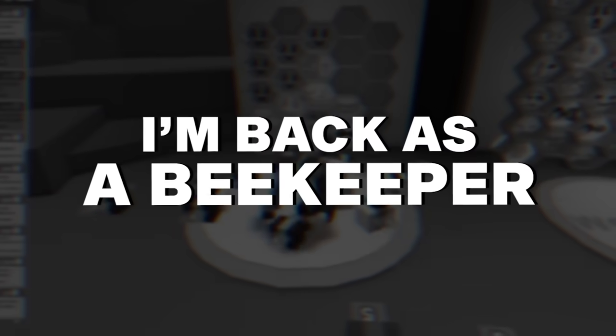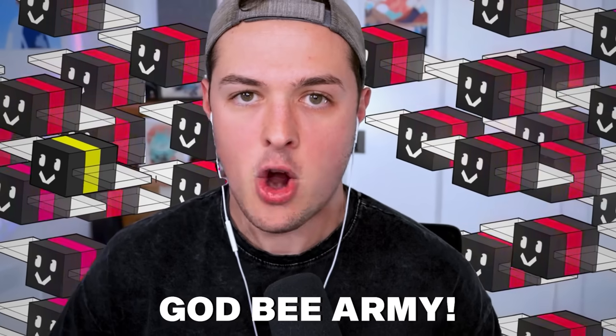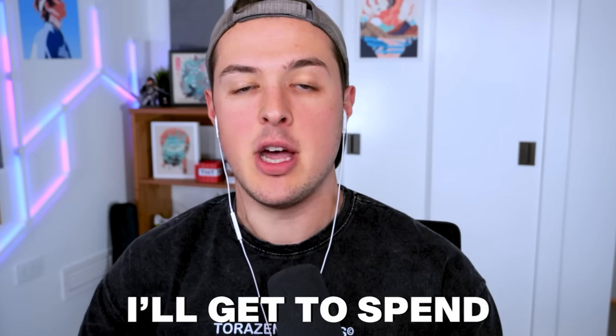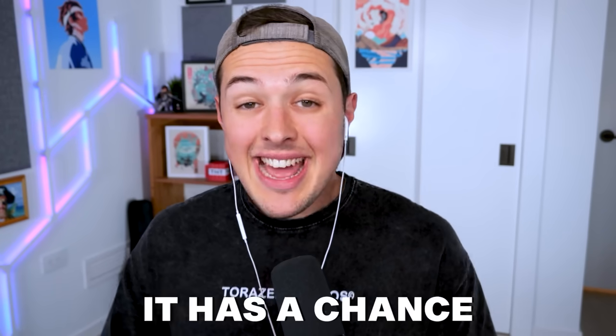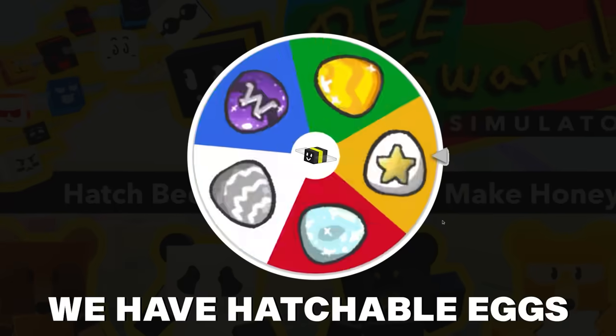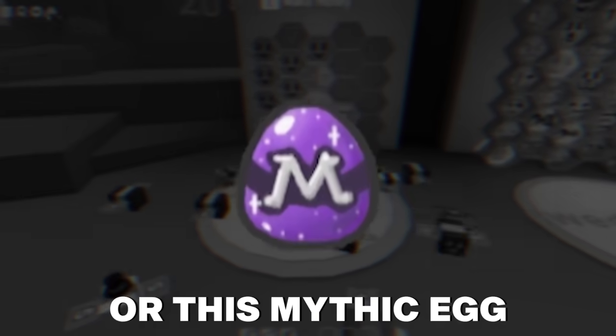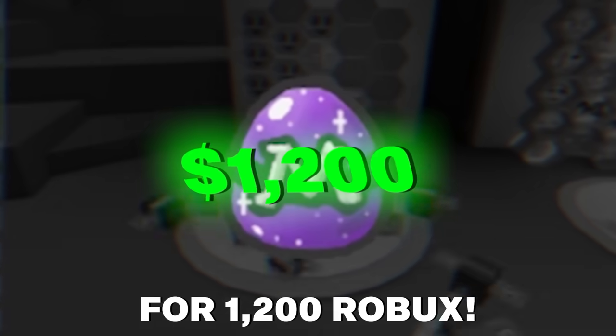Today, I'm back as a beekeeper, and I'll be upgrading this bee army into a god bee army. Every 10 minutes, I'll get to spin the bee wheel of fortune. It has a chance of giving me new bees and items that I could use to upgrade my army. All right, for round one, we have hatchable eggs on the wheel. We can get as little as this silver egg for 100 Robux, or this mythic egg for 1,200 Robux.